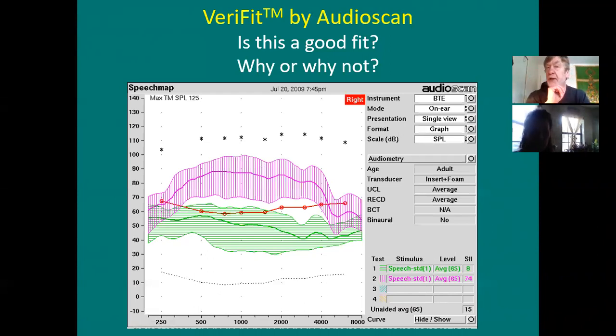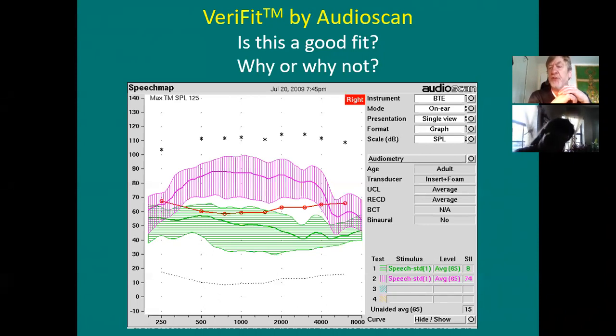Now we put the hearing aid on his ear. And now look at my aided speech outputs. And here's the question in white. Is this a good fit? Yes or no? Why or why not? Where is aided speech plotted? It looks like it's sitting halfway in the guy's dynamic range. That's a little bit too much. That's like DSL-4. That's what DSL-4 would do. And DSL-4 was thrown into the garbage. We don't do that anymore. It's too much.